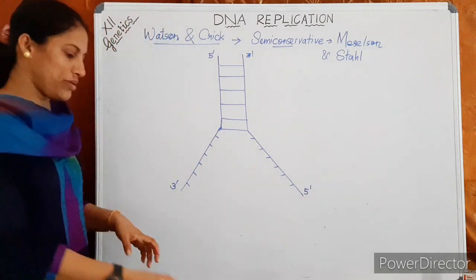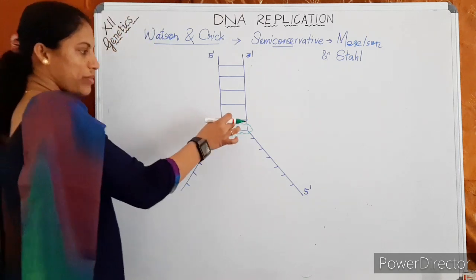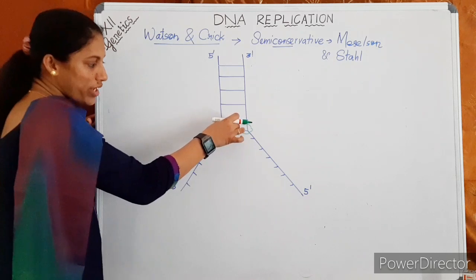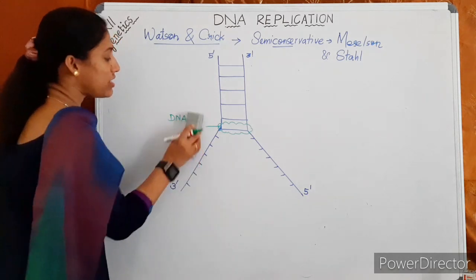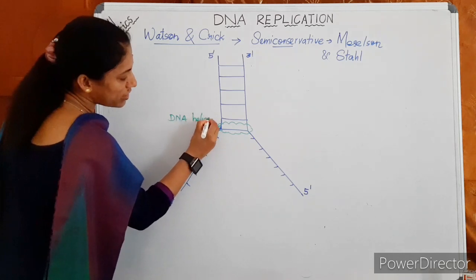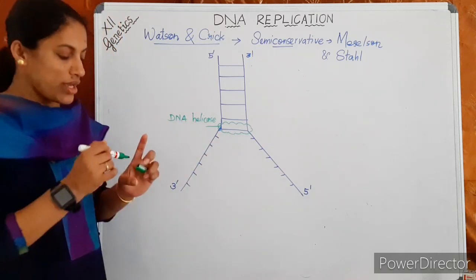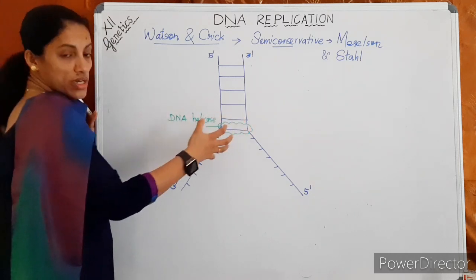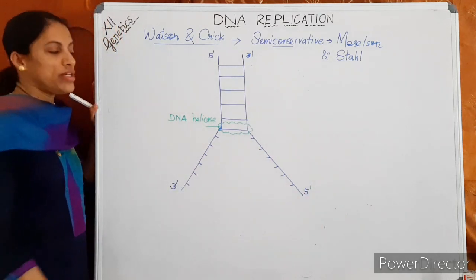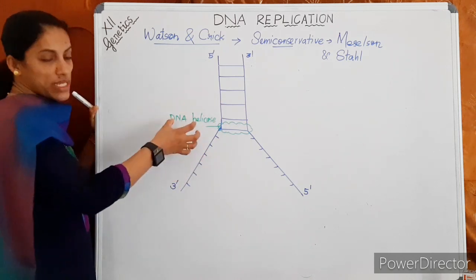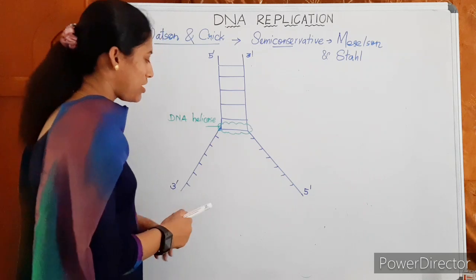Then listen. We are representing some enzymes here, and what enzyme is required to uncoil this strand into two? It is known as DNA helicase, the helical coil unwinding enzyme. The DNA helicase enzyme action splits the two strands, and the two strands are uncoiled and remain separate. There are also some SSB proteins, single stranded binding proteins, required to keep them separate. They are not allowed to pair again. They require some other additional proteins, which we will discuss later.